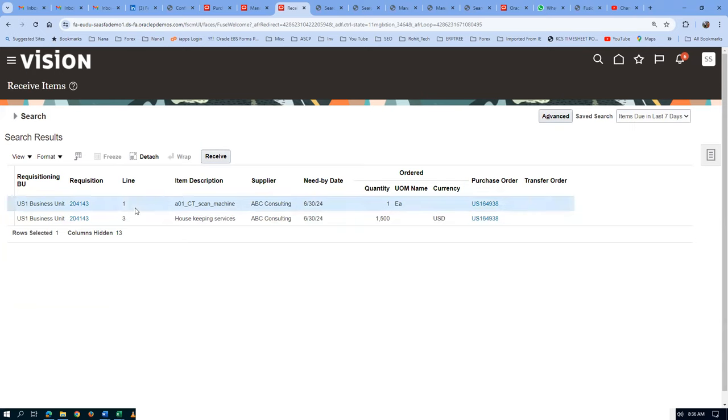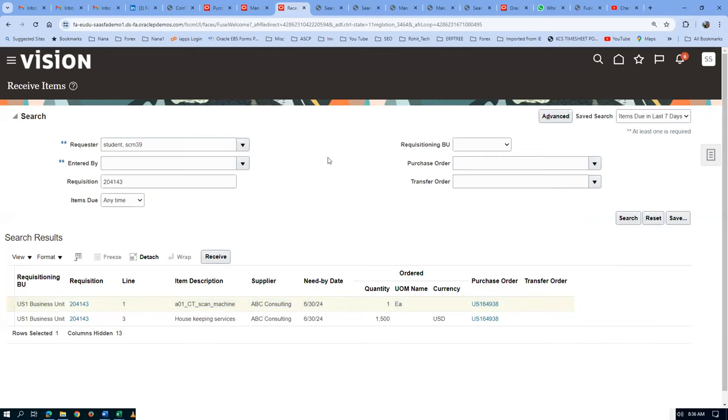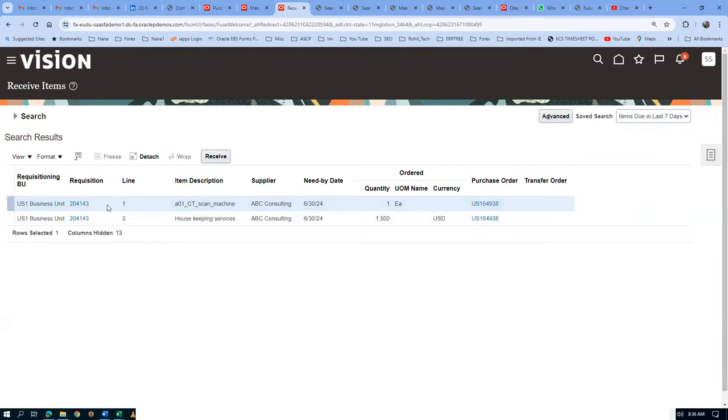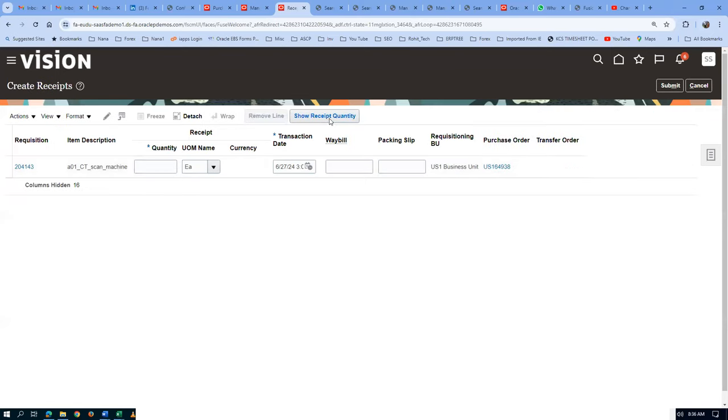I don't know. Oh, God. So click on search. And then 241. Anytime, right? Click on search. It has to show me a lesser quantity if I click on search. It's not getting recorded properly. If I try to receive it now, if I click on receive, I will see how much is expected. It has to show me only 0.25.